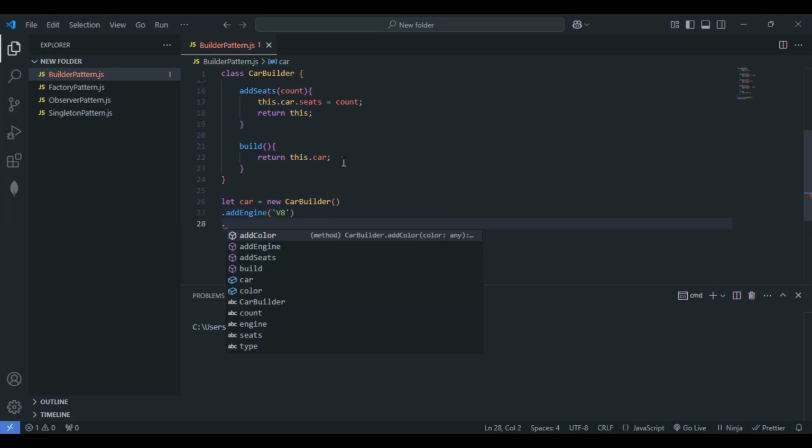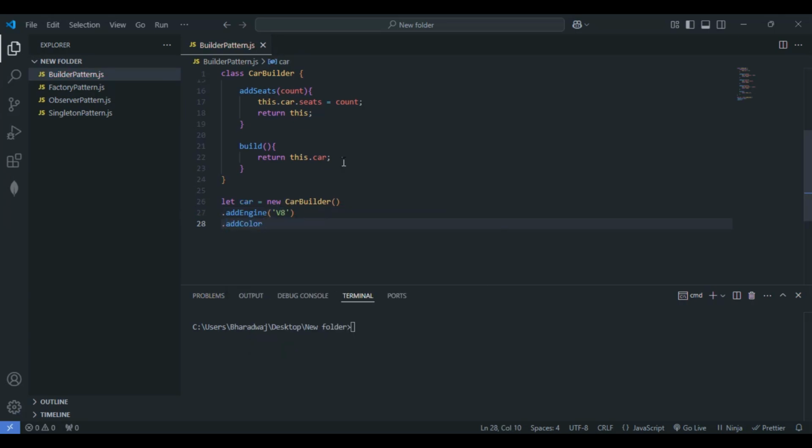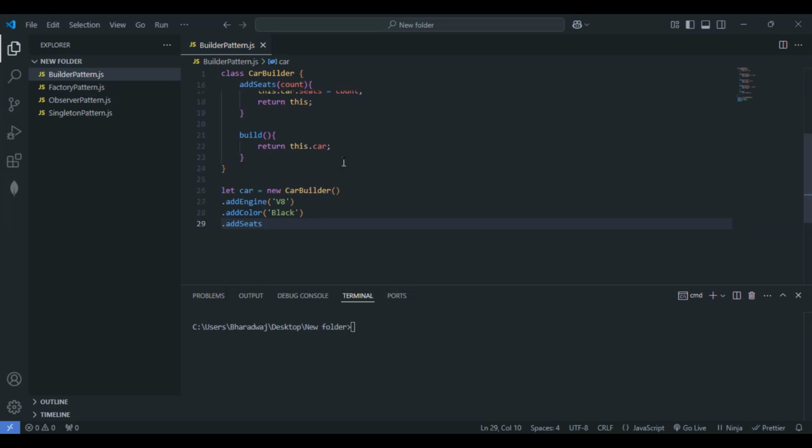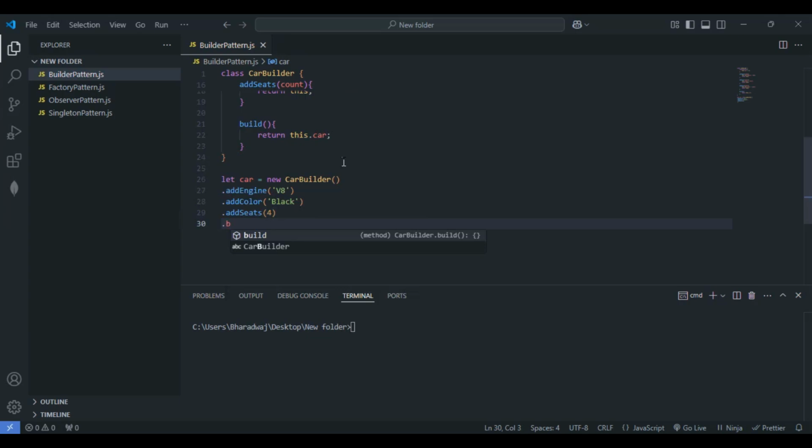We have also considered the addColor method, so for color, let me go with black. Some random colors and engine names I'm considering just for the sake of example. We have considered addSeats as well, so let me pass 4 here, and let's call the build method.